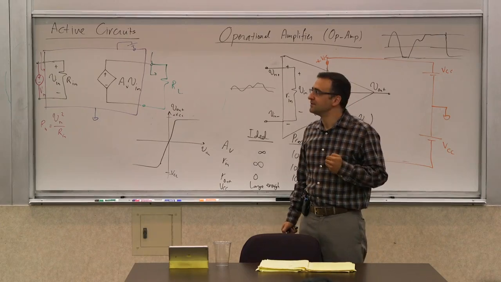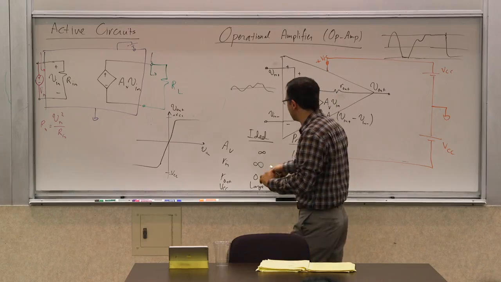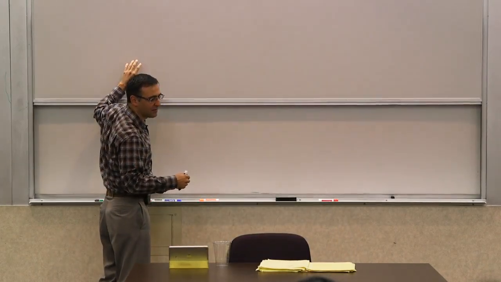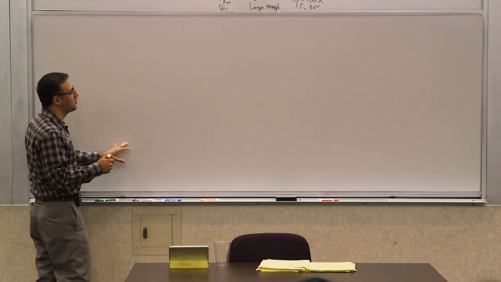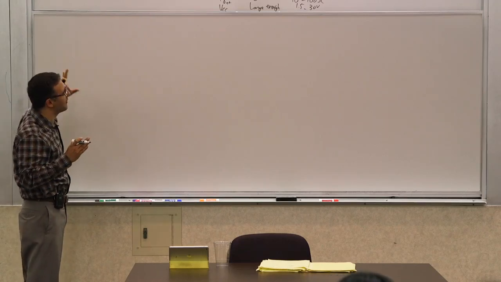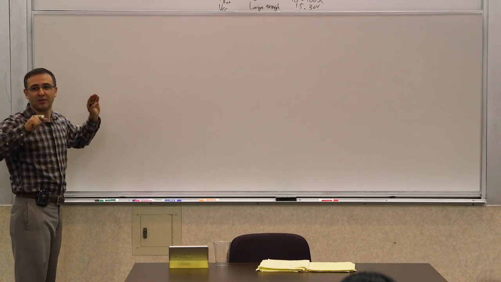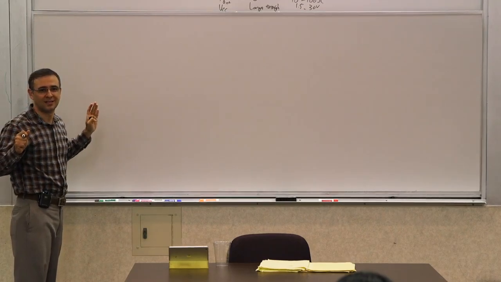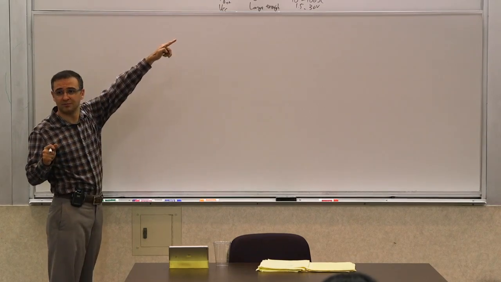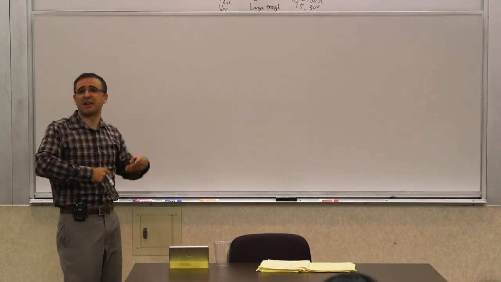Any other questions? No? All right. So that's basically all about the ideal op-amp and the differences with the ideal. So now let's go back to this thing that we talked about. How do you use an op-amp? How do you use an idealized amplifier? Let's start with the most idealized case, and then we can talk about a little bit less idealized. Let's assume R in is infinity, and R out is 0. Let's keep the most essential part of the op-amp, which is only that dependent source. If infinities and zeros bother you, you can say, OK, R in is very large.